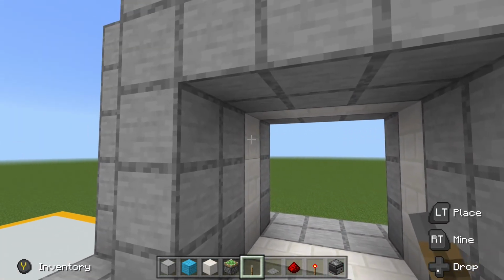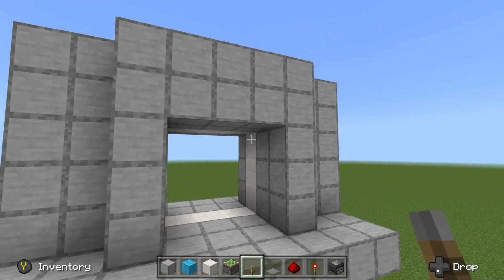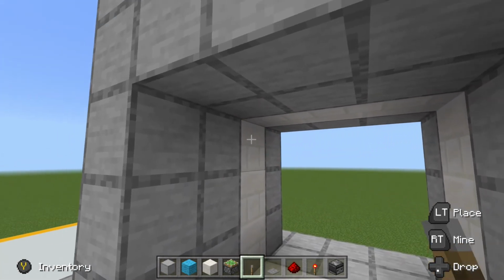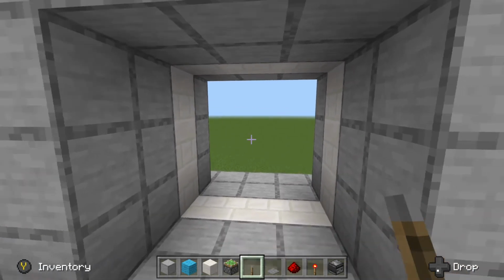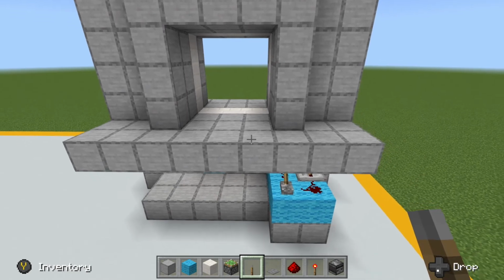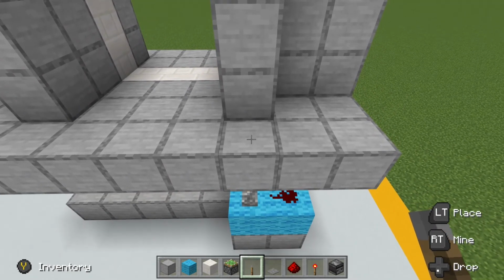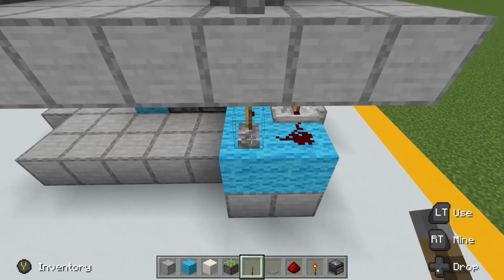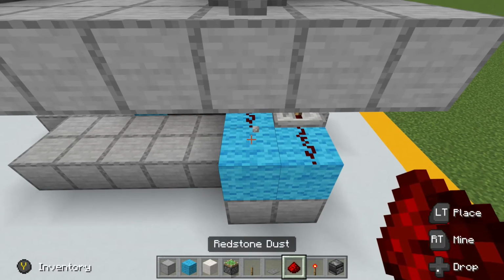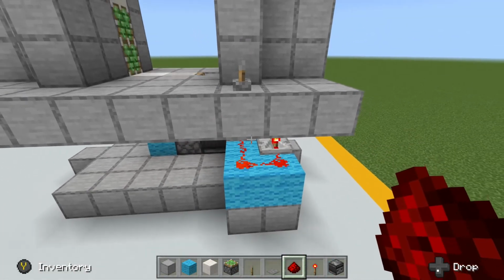I went ahead and replaced those blocks that I had designated as blocks that weren't going to move. Just remember, if you do something like that, that you check all the redstone dust, that you didn't accidentally break some in reconfiguring the door. The easiest way in order to power our door and have it open and close is to put a lever right here directly above where this lever is. Remove it, put a piece of redstone dust, and now whenever you activate it, it will power the door.